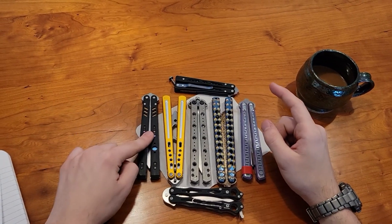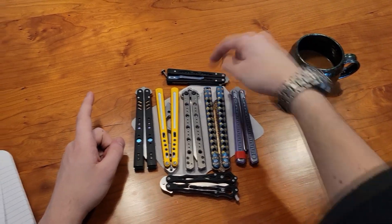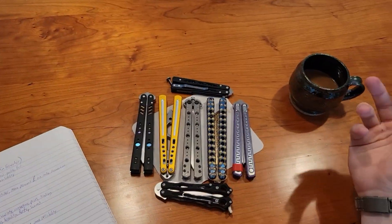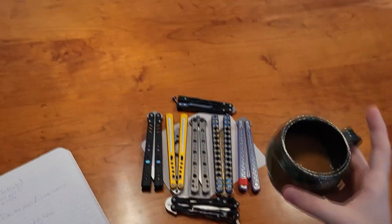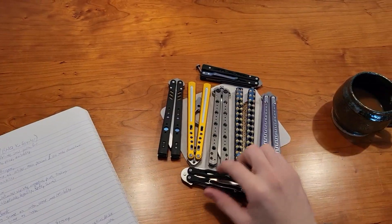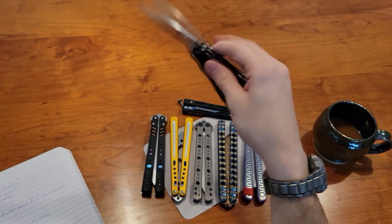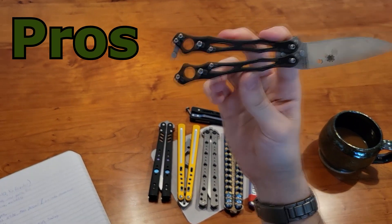Those are not the sites where you get the really special stuff — maybe back in the day, but not anymore. So I compiled a list of seven places to get butterfly knives, with pros and cons of each, and I'll explain the specifics of how to use those sites. The first thing I'm going to talk about is retailers — BladeHQ and KnifeCenter — which is where I got this small fly. I pre-ordered it off of KnifeCenter.com.